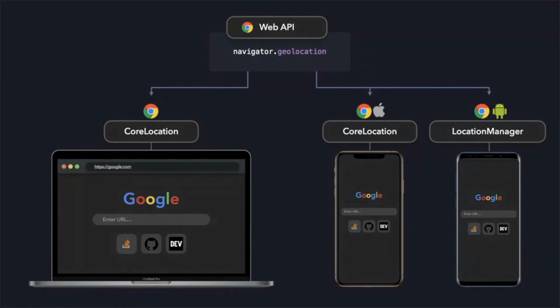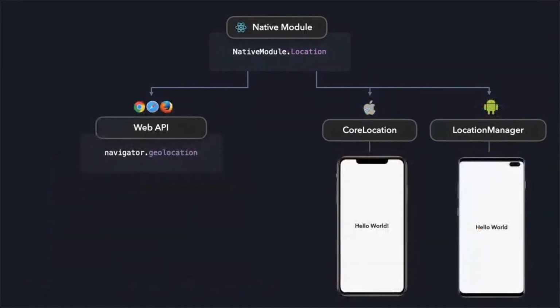APIs in React Native apps are very similar to this, as modules have to be able to run on different operating systems. For example, a custom NativeModules.location module can give us access to the Core Location API that's available on iOS and the Location Manager API on Android devices. A difference between web and native here is the amount of control that you have over the module. We can modify the behavior of our own API, since we can rebuild the React Native app that contains this logic. But we wouldn't rebuild Chromium, unless you're part of the Chromium engineering team.